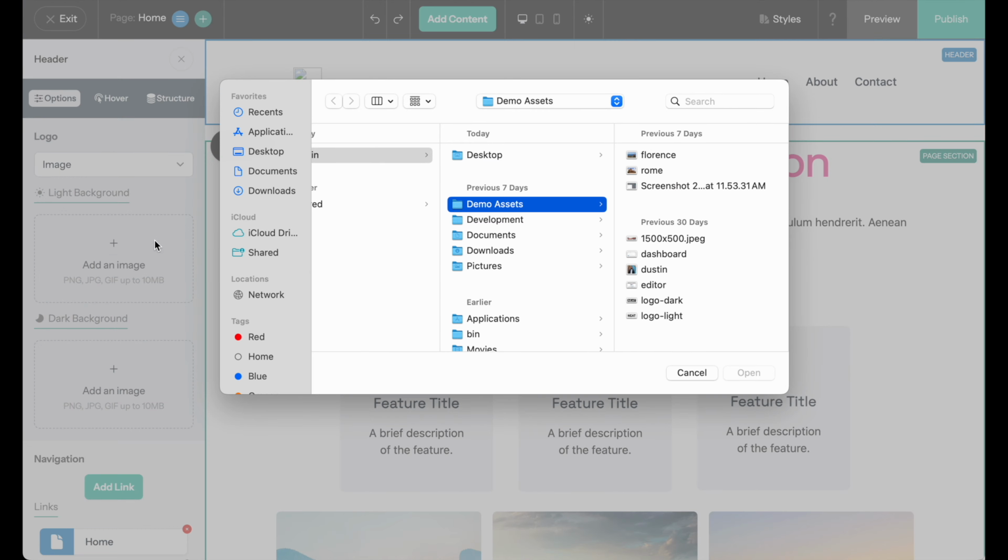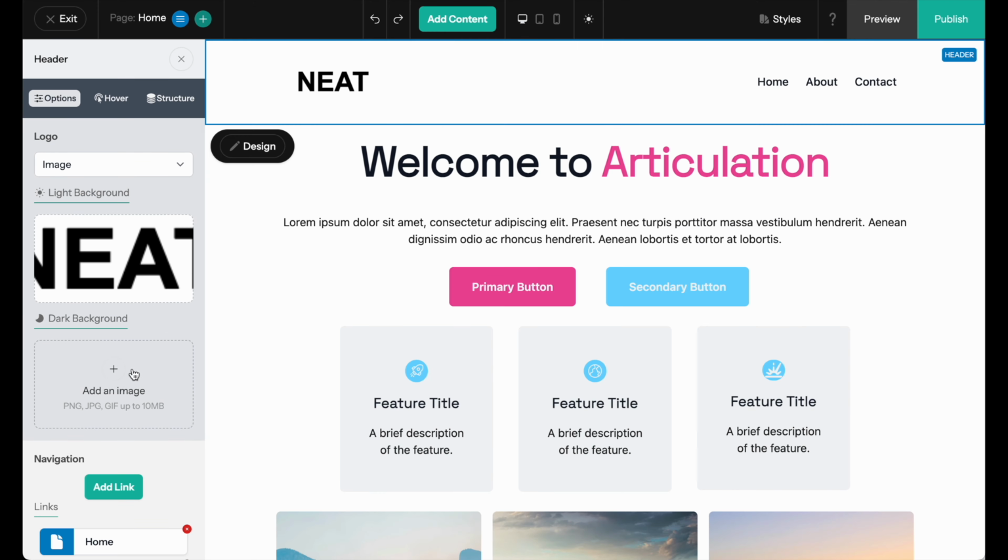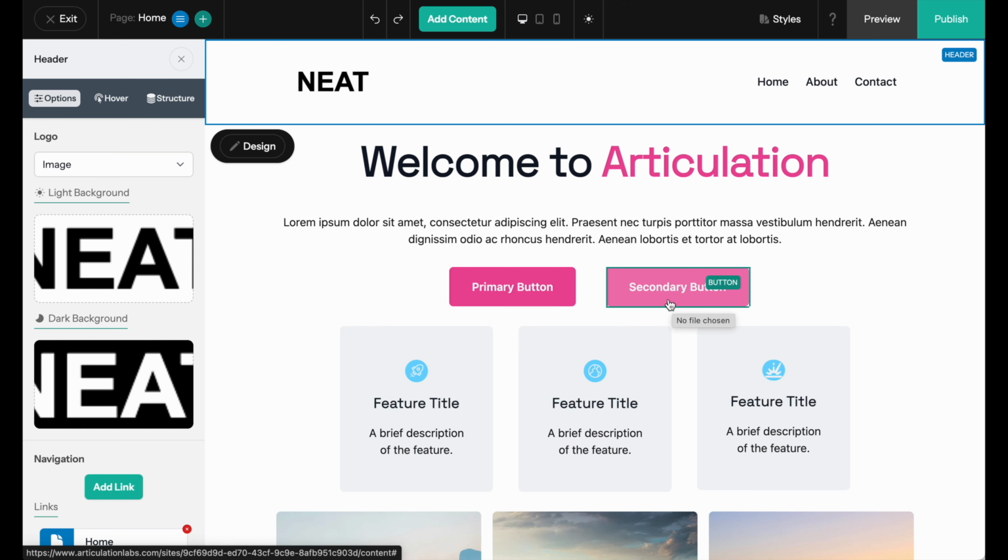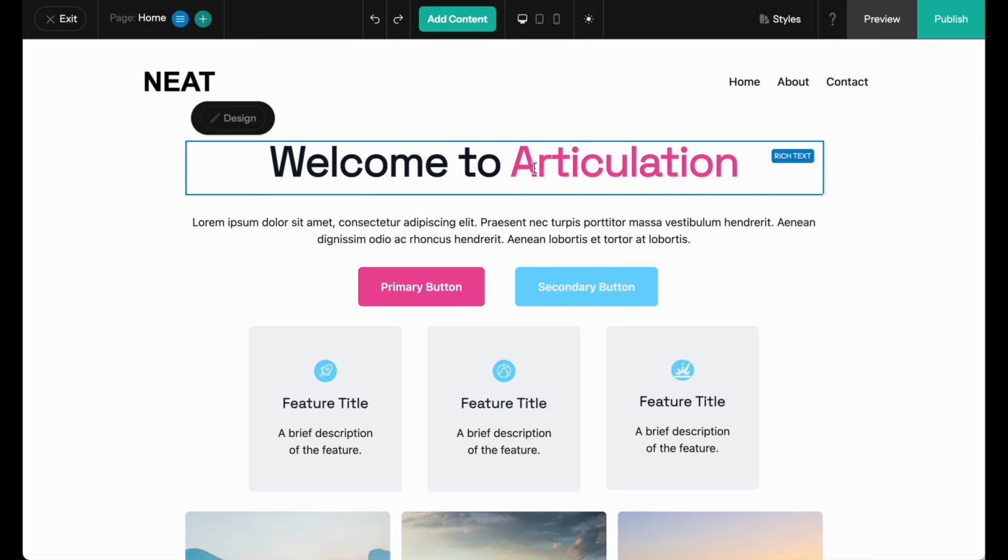We're going to go with something bold, and because I'm not a talented graphic designer, a text-based logo. Fortunately, those are easy to make. I've got one for light mode and one for dark mode. You can always use our built-in text logo for this if you don't have images handy.